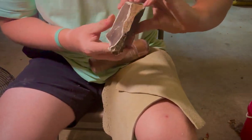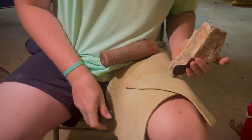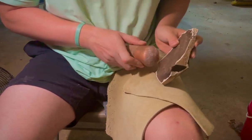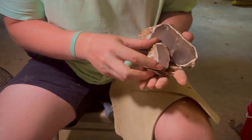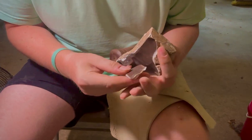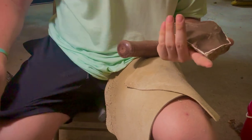Usually our best bet is going to be to go across the middle, but there are some moments where shooting from the base is honestly going to produce a better flake. So I'm just kind of debating here what I want to do. I may just try to go for more flakes here. There we go — a really nice flake. Now we can go here, get a little flake from the base. Nice little platform to strike — should be a pretty good one.